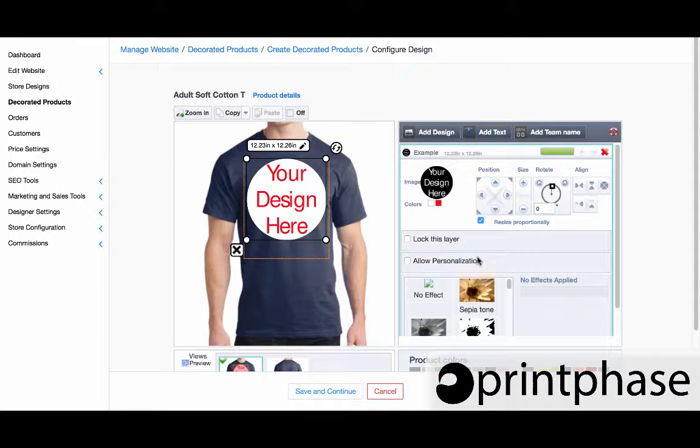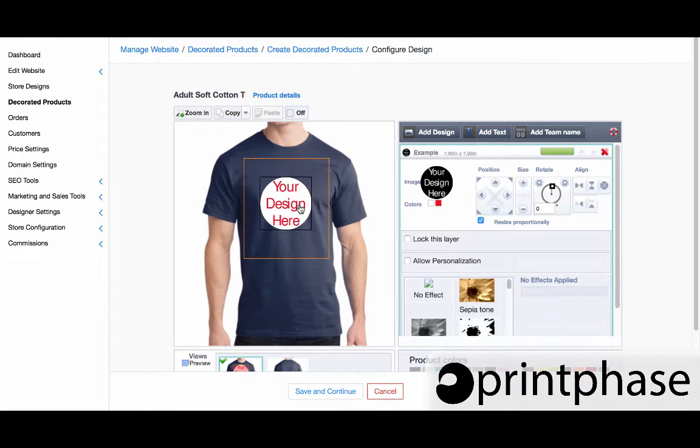When you're creating a pre-decorated product, it's important to understand that we can either create a product where the customer has no ability to change the artwork, and all they can do is select the product and size, color, and so forth, or we can allow them some capabilities to change the design, or we can give them unlimited capabilities to change the design.